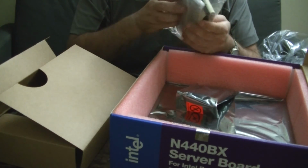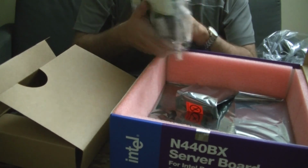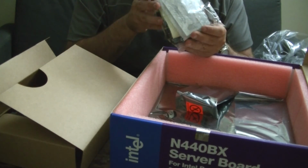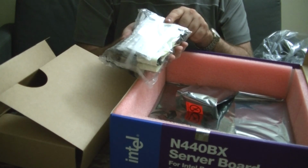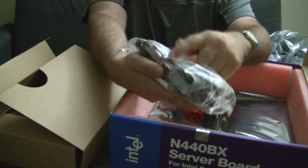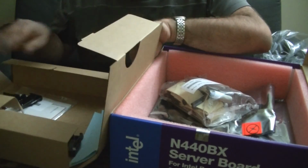Cables. Cables and more cables. Aha, so we have a SCSI, an Ultra 320 SCSI. We have a floppy connector, an IDE. Yeah, that's it. And a 40-pin IDE connector. The metal I/O plate and a serial, well, COM2 port anyways here. So that's good. Put that right there. What else? What else is in there?